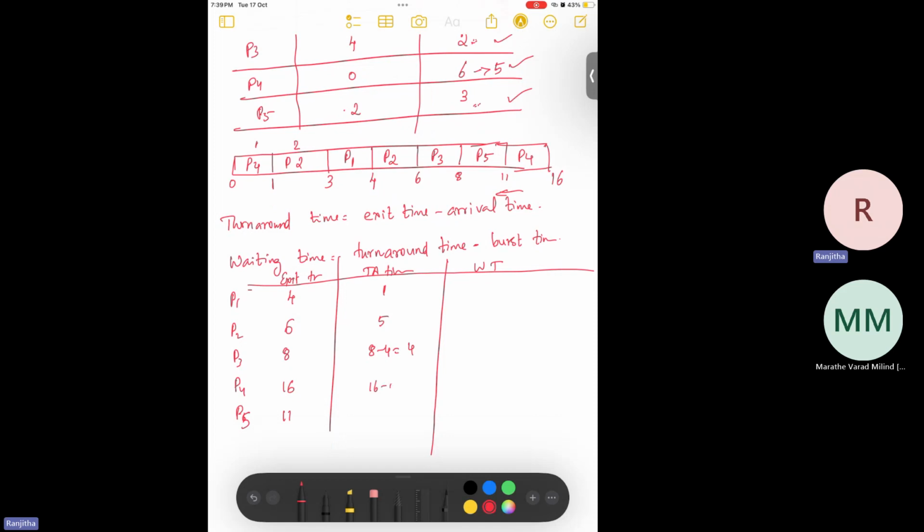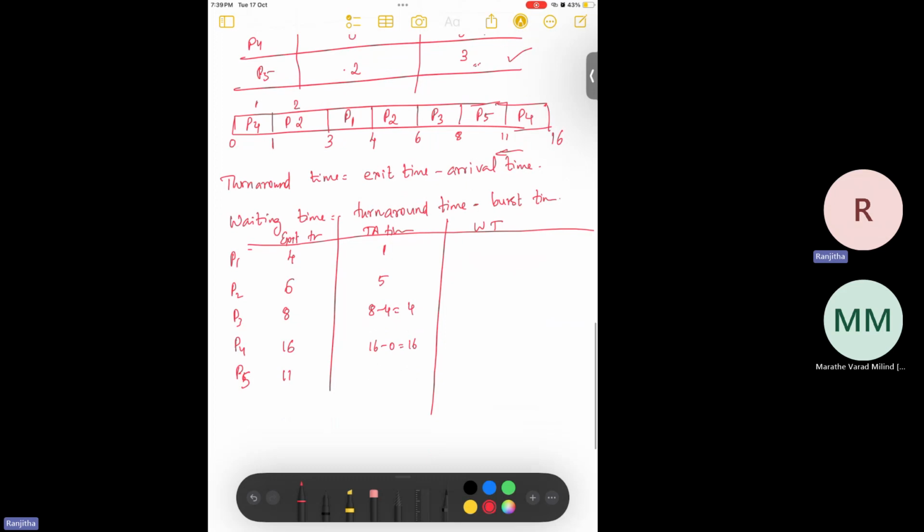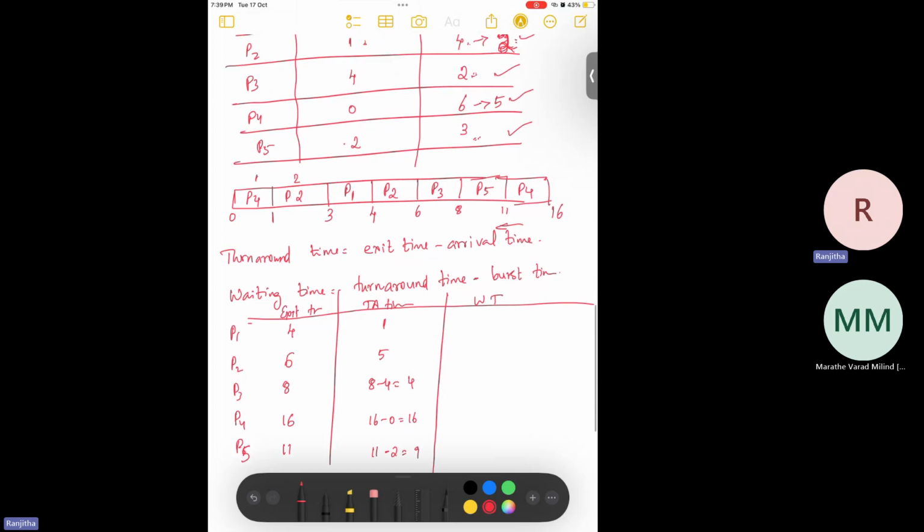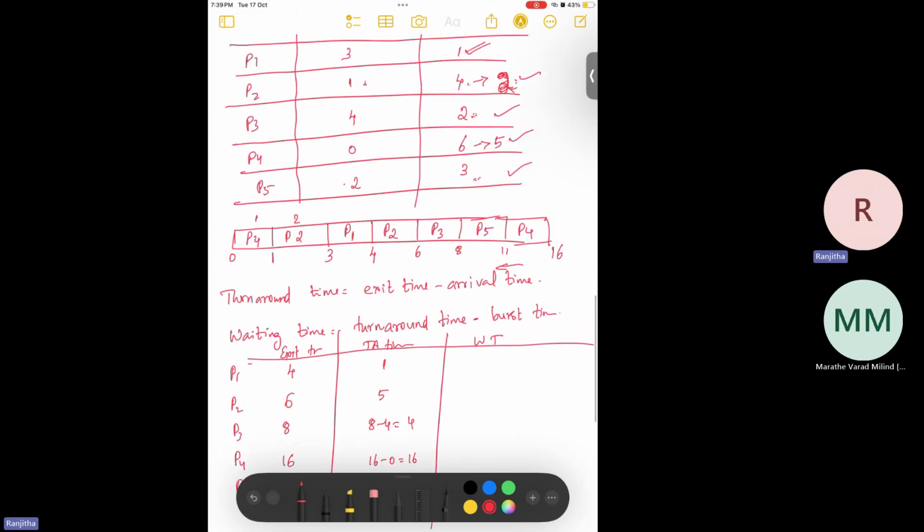16 minus 0, 16. And 11 minus 2, which is 9. Okay. So now waiting time is nothing but turnaround time minus burst time. So for P1, the turnaround time is 1 and its burst time is 1. So 1 minus 1 equal to 0.